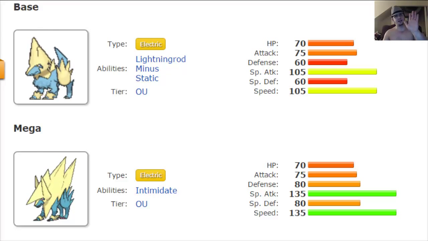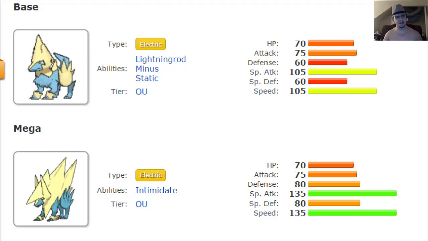Now, number 5 is actually a tie between two Pokemon, the first of which being Mega Manectric. The thing is a freaking lightning bolt with legs. That's so cool. And it gets Intimidate upon Mega Evolving, which means that it lowers your opponent's physical attack by 1 stage. And that basically, I wouldn't say cripples physical attackers, but it gives them a little bit of a harder time to do their job in battle.